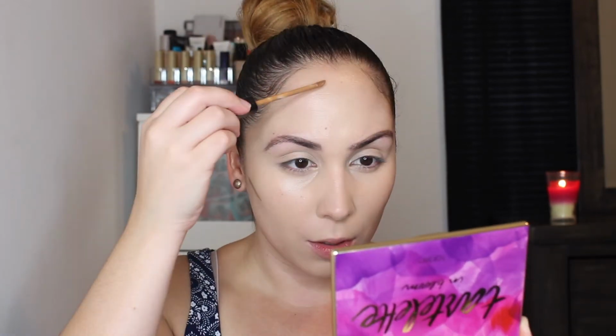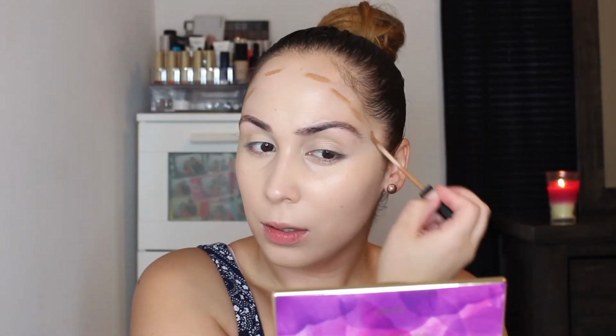Now, I don't want to set that concealer just yet because I am going to go on with more creams. I am going to contour with this Maybelline concealer that I am going to use as a contour. And I do use just the smallest bit. This is in the shade 30. I think this is Cafe. Put some right there with a fluffy brush like this one by BH Cosmetics. We're going to buff that in. And as you guys can see, I'm just staying right up here. I'm not going down. Just keeping that right up here.